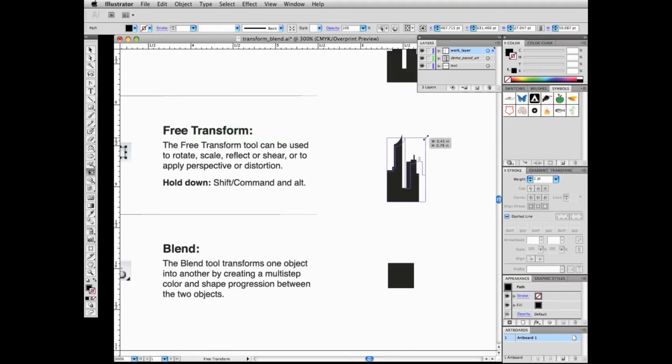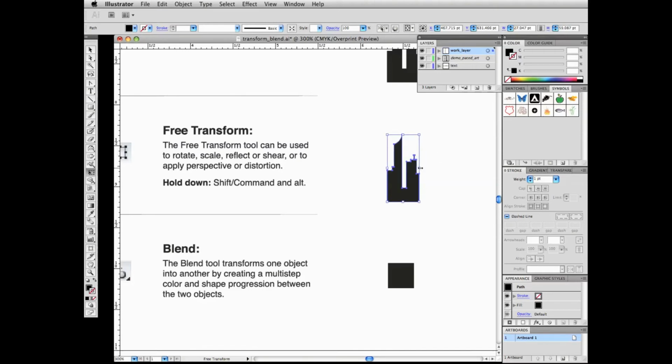Typical scale changes. Holding the Shift key would constrain the scale. Command Z. You can obviously rotate. Very similar to just using the selection tool, but there are some differences. So if we select this corner and let's hold the Shift key and the Option key and the Command key, and I'm going to drag left and right. Try dragging down. So you can see different types of shears or perspective or distortion.